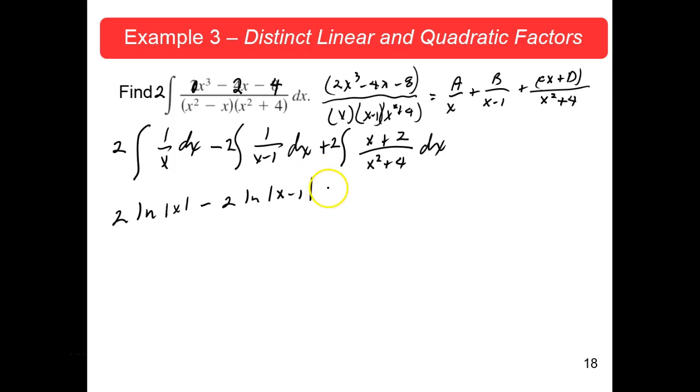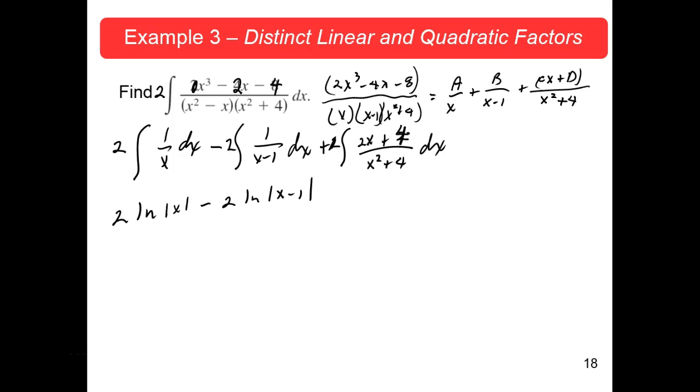Minus 2 times the log of the absolute value of x minus 1. Perfect. Now, I'm going to pause here for a moment. I'm going to multiply that 2 across the integral sign and make that a 2x plus 4. Now, it might look like the plus 4 is what I'm getting at. It's not. What I'm getting at is that 2x.